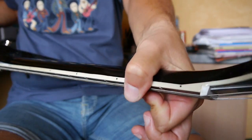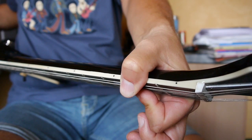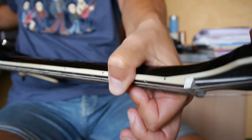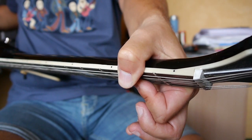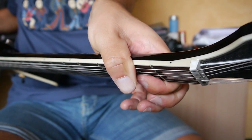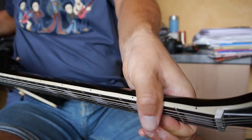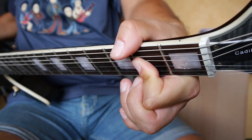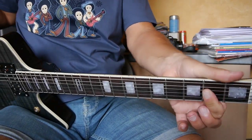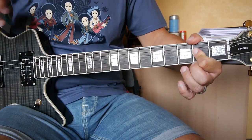So if you look there, you'll see that's what I see when I'm looking on top of my own hand. My index finger is kind of forming a triangle shape with the fretboard as one of the sides. So that's what you want. If your finger's pulled back like that, it won't work. Forget it. You've got to push it forwards, get your wrist bending downwards slightly, and have your thumb pointing slightly towards the guitar body, not away from the body. So it's got to point slightly that way, and you'll be set up.